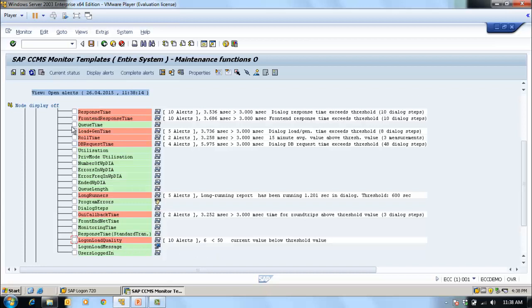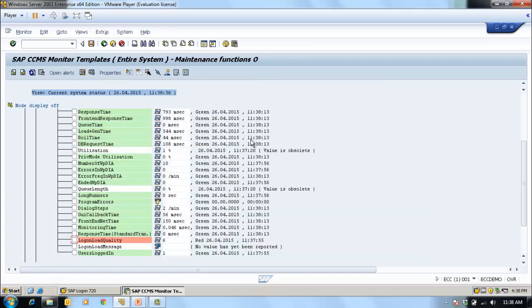Right now we had 10 alerts, the current value being less than the threshold value. Here also we had 10 alerts, and right now it was already cleared. So this is the current status, and this is the old alert.